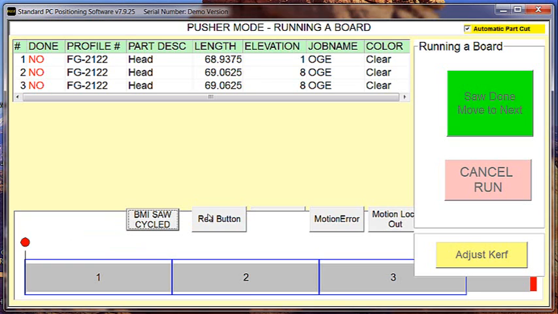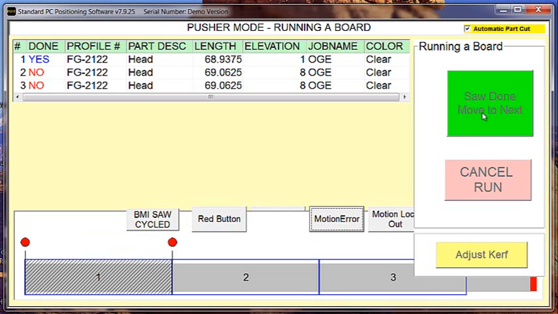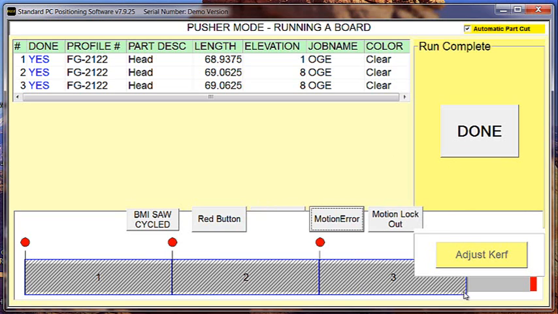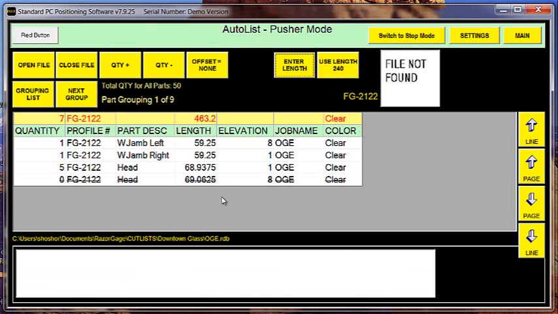So now we've moved to the next location, and here's the next location. Now you would cycle the saw. Another way, if you don't have tool safe sensor, you'd click saw done, move to next. They both do the same thing. After you click saw done, move to next, the razor gauge moves to the next position. This says that it has arrived. I can click saw done, move to next, and I can just go through, and now we're done. All 3 parts are cut, and I click done, and the quantities of these parts have been decremented by 1. You can see this one is down to 0, and it got crossed out.